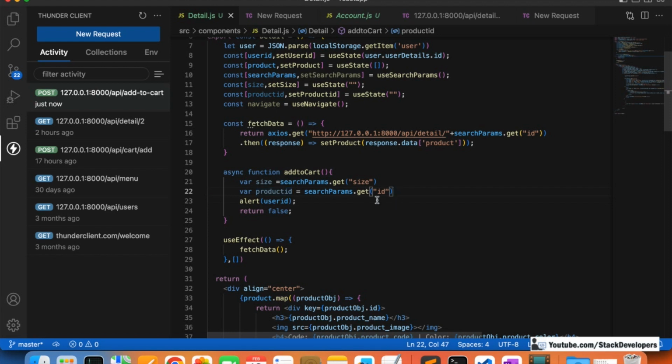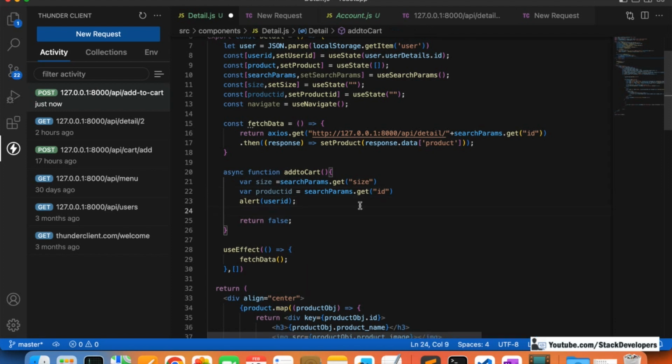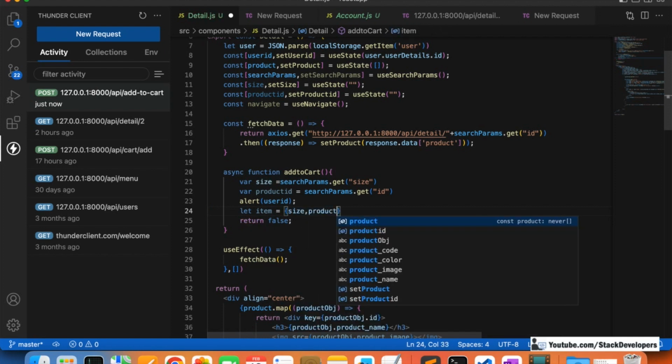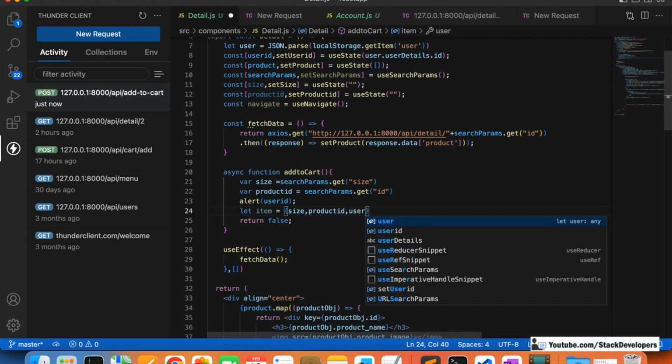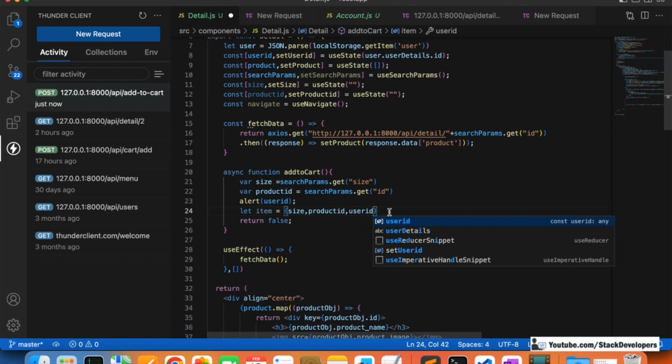Here I'm going to take let item equal to, using size, then product ID, and after that the user ID as well. All three we can take.